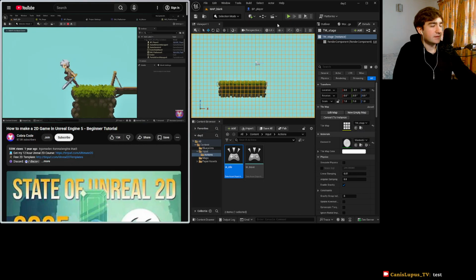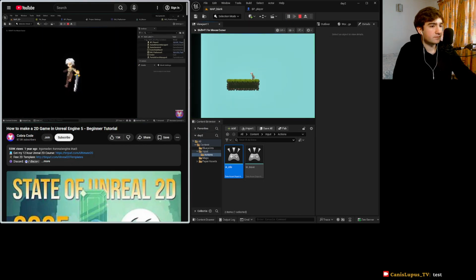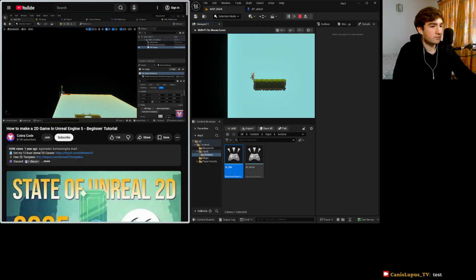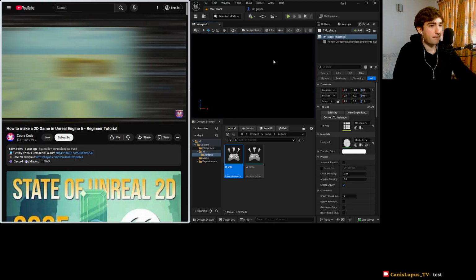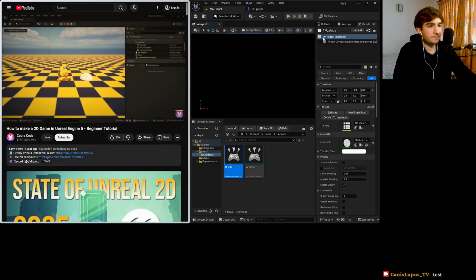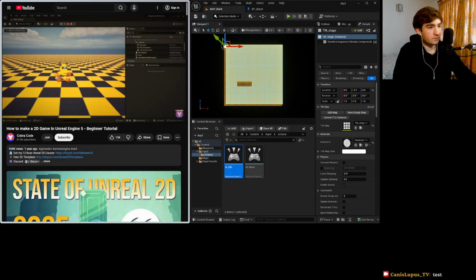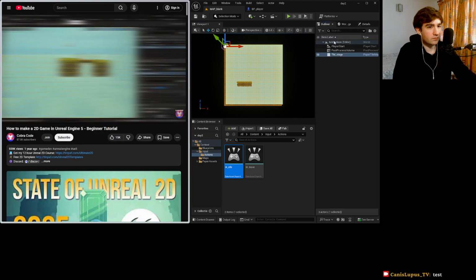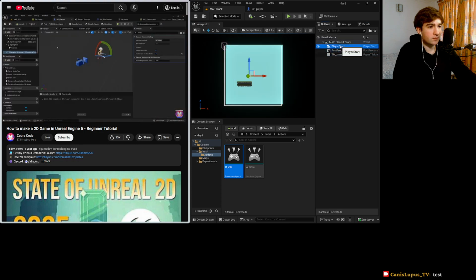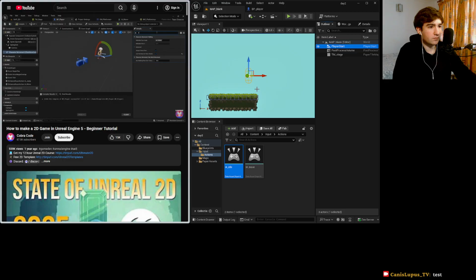And now we fall instantly, like it is the case with most 2D games. One last setting we want to adjust on the character movement component is the movement constraint. Even if we make a 2D game and only have an input set up for left and right, it could still happen through physics or forces that we are being pushed into the foreground or background. To prevent this, we can go to the character movement component in the BP player and look for constraint.